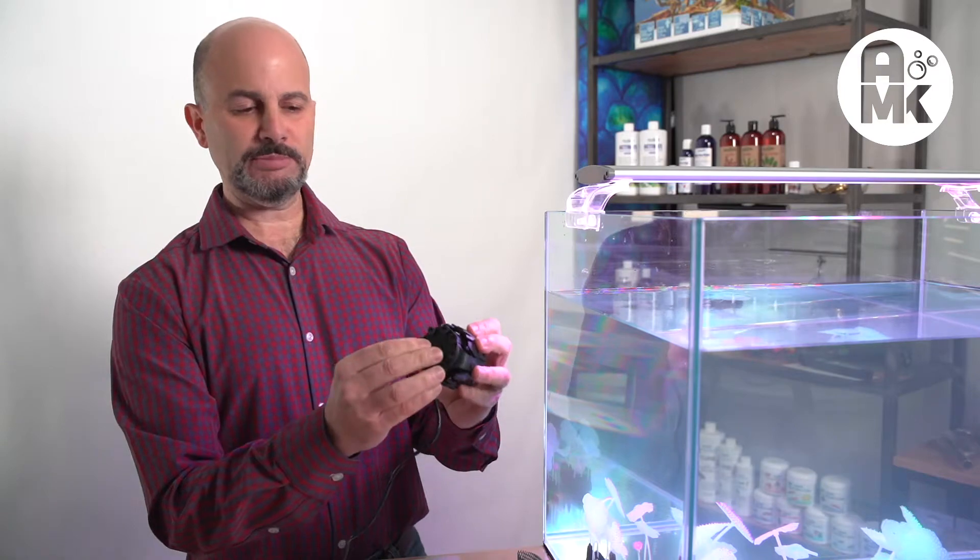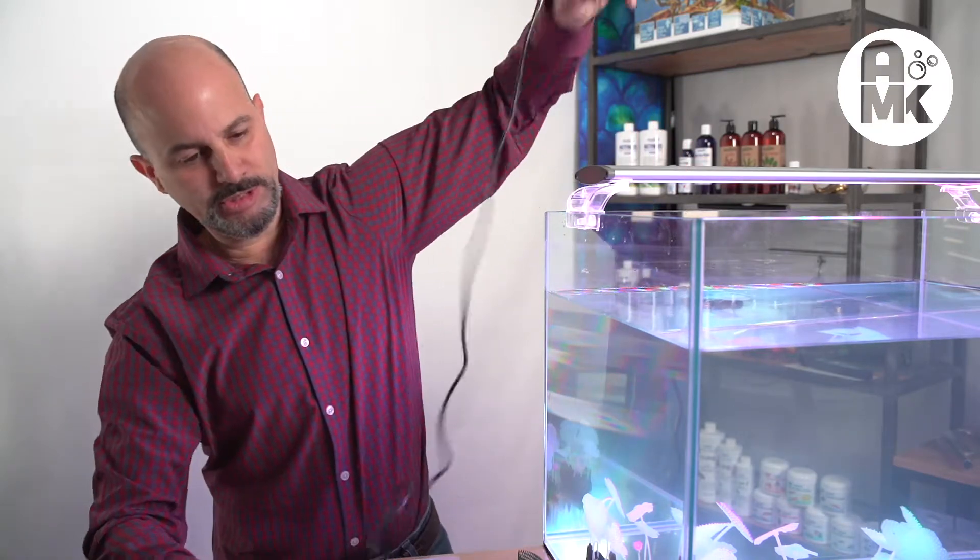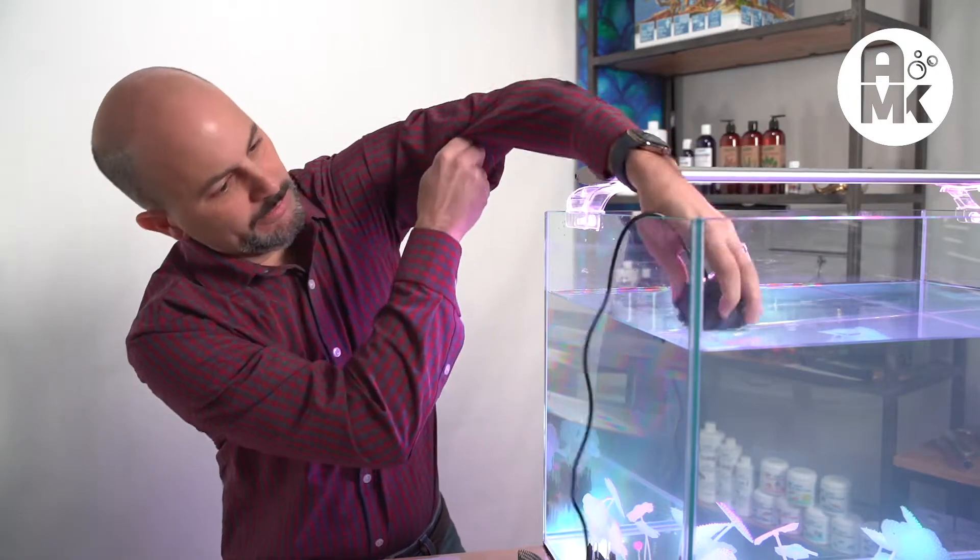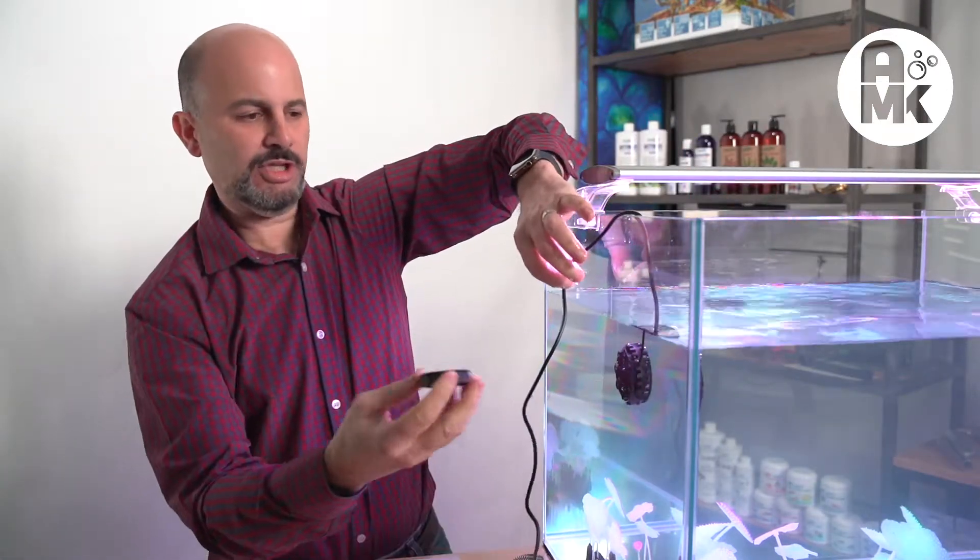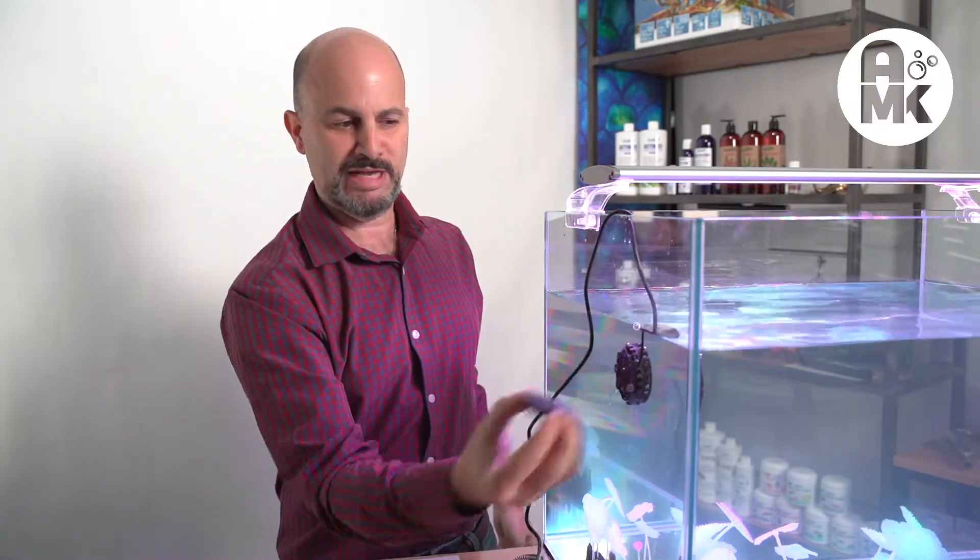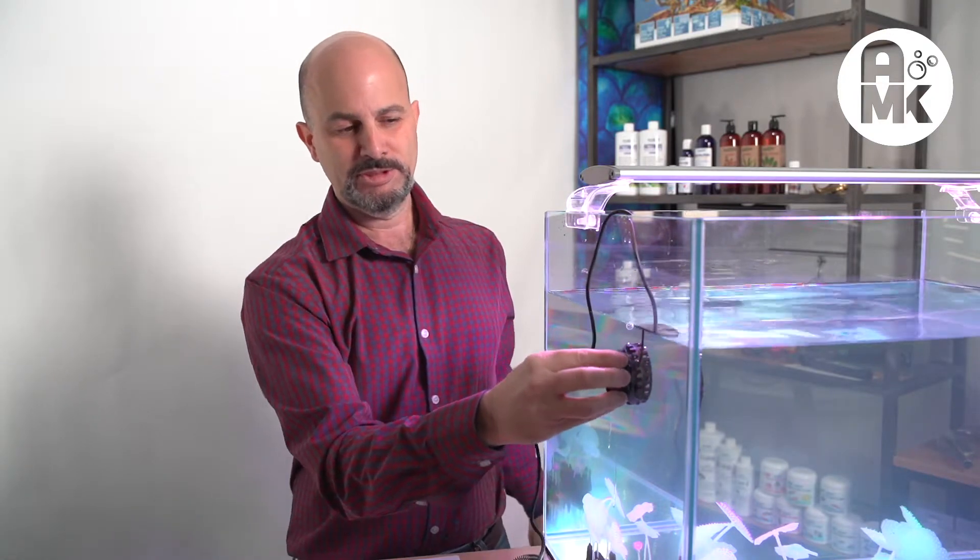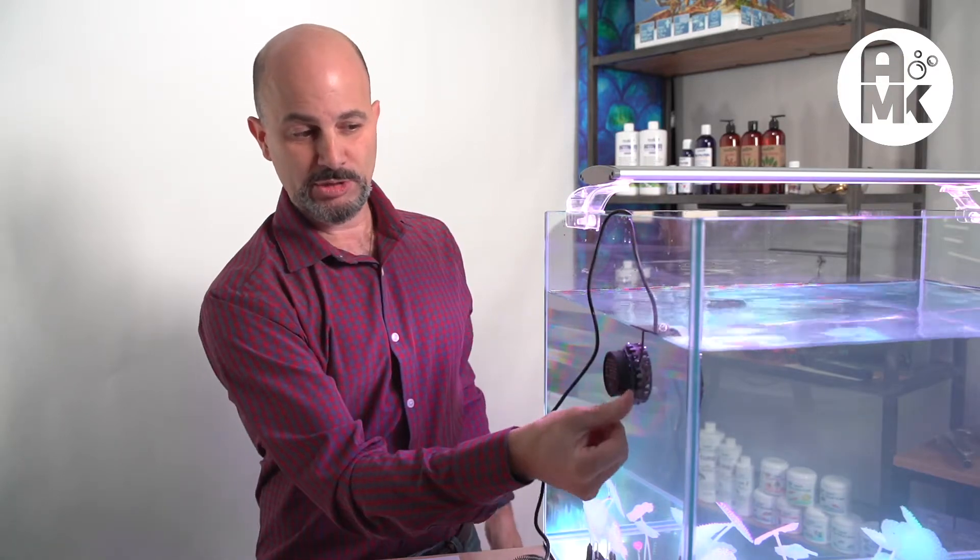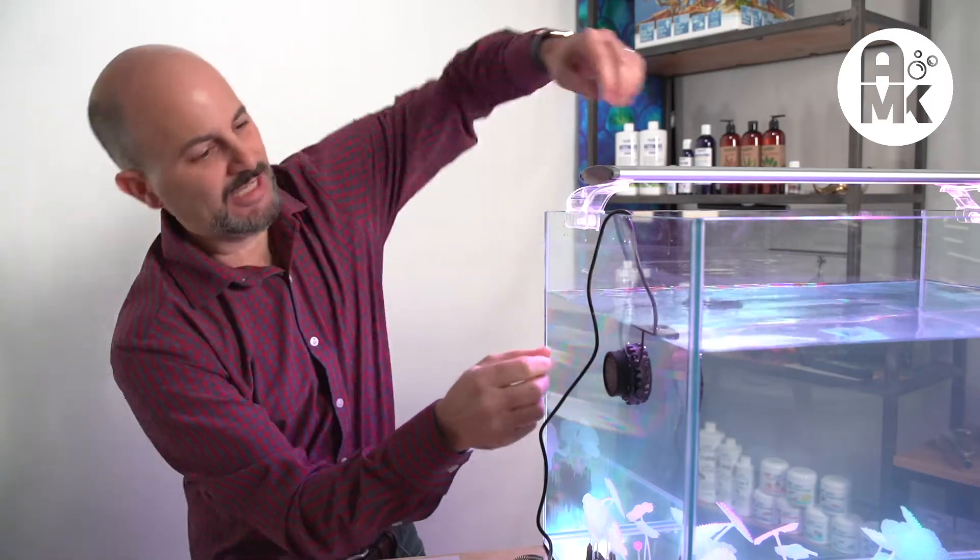We've got our suction cups on a mount, and I'll show you that this is actually strong enough to hold the pump without its external magnet, which of course, with the magnet, then you've got everything under control, but if you accidentally pull that off, it'll still be in position, but we've got magnet and suction cup providing two purposes. The magnets are all coated and rubberized for noise, and the suction cup on the inside prevents vibration, plus gives you that safety feature.